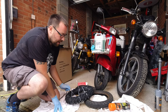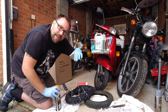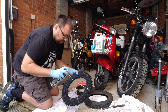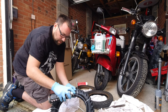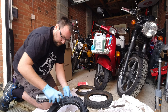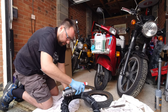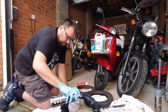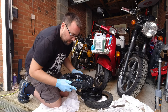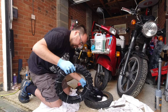Right, okay, so now we spray a load of lube around the edge of the tyre so it helps it slip on. This lube smells like cherries. So this is the bit that you see on YouTube, it just slips on without any issues at all.